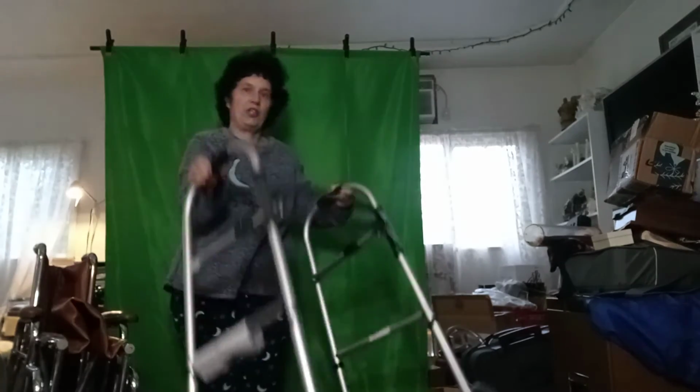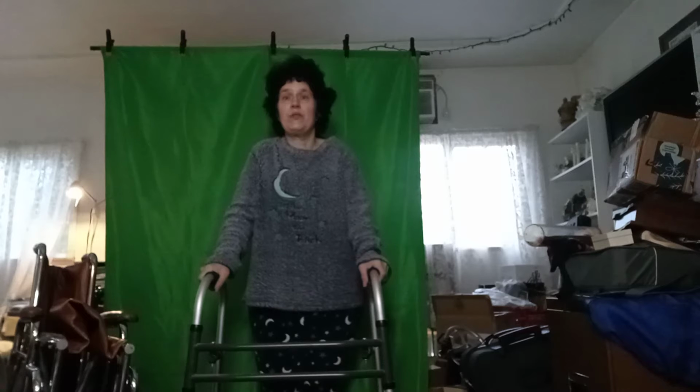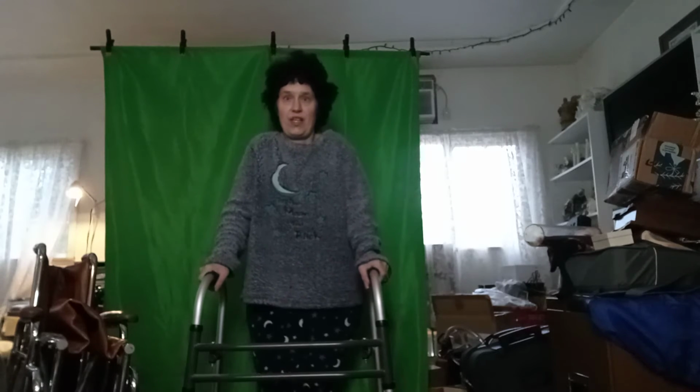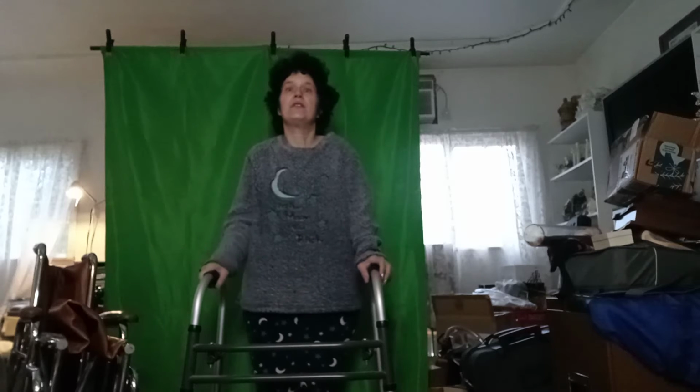The walker. How many of you use the walker? The same rules apply, and I'm not going to go into such major detail, but I am going to go into detail about those exercises because they are so essential, okay? I used a walker for over a year. I was in the wheelchair for about a year. Walker was in, I want to say about a year, it could have been a little bit longer, but still.